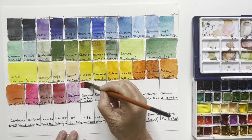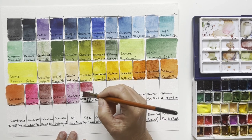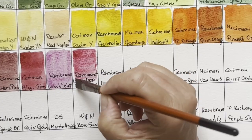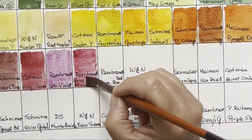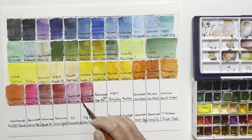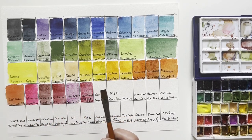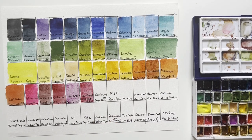Then a rose by Rembrandt. Very nice one. And it is Mother Lake Deep by Rembrandt. I use it as a replacement of Alizarin Crimson, actually, so I don't use it on its own, but I mix it, for instance, with Emerald by Maimeri with Viridian for dark, and it works very, very well for dark, wonderful grays.